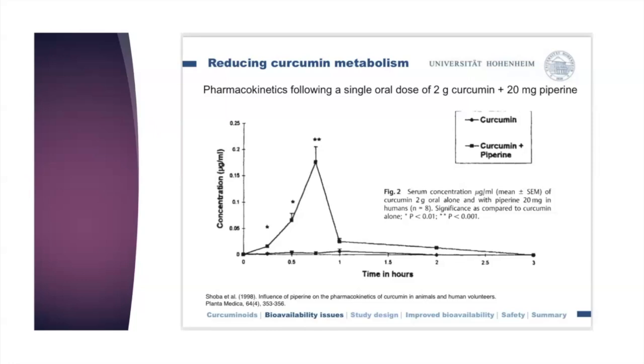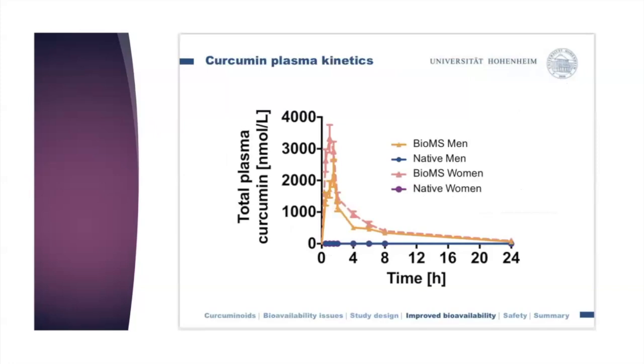The great news is that this technology outperforms this by leaps and bounds. I mean, it's not even close. This is what we're seeing with this amazing technology, levels in the bloodstream. Look up here, levels we've never ever seen before, not even close with an oral supplement. And not only that, but remember how it was gone within 2 hours. It was undetectable. Look at the time frame. We have 4 hours, 8 hours, 16 hours, 20 hours, 24 hours left. There is still detectable levels of curcumin in the bloodstream.